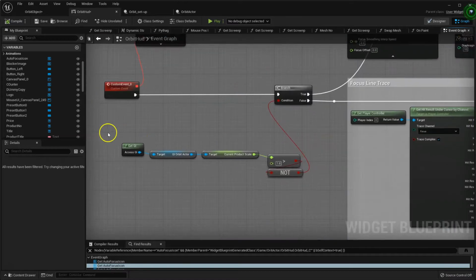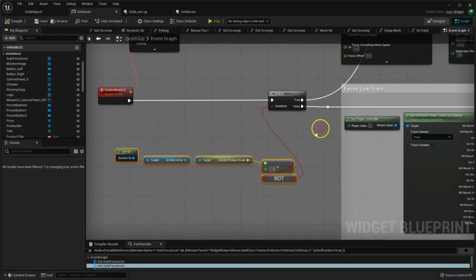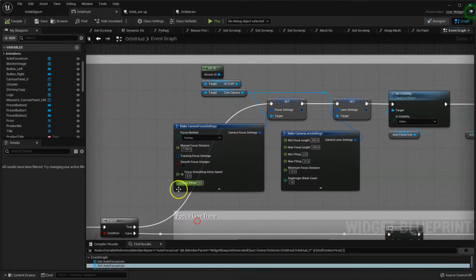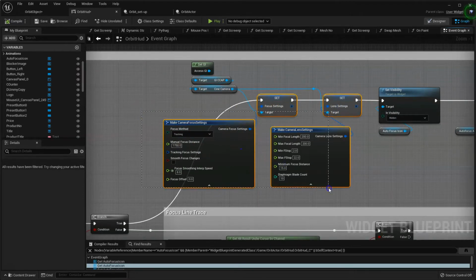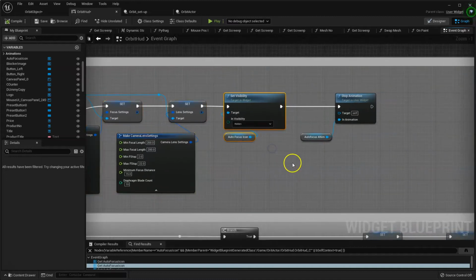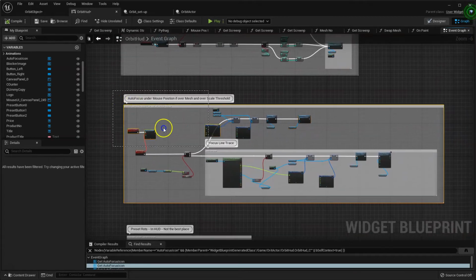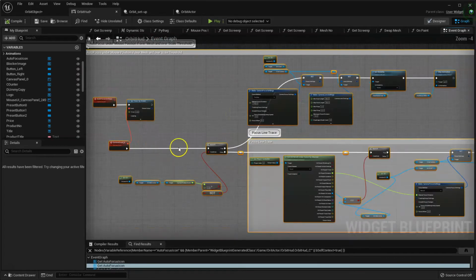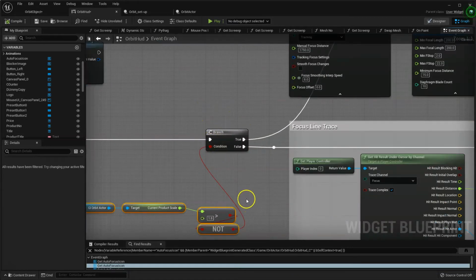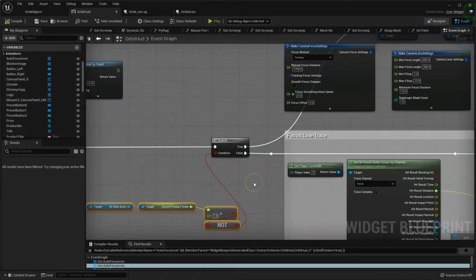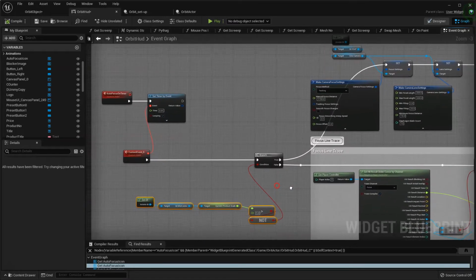When the condition is not met, i.e. is under a scale of 1.8, then I'm just resetting the focus settings and the lens settings, the sort of defaults that I've established, hiding the autofocus icon and stopping the animation. So I've got ahead of myself slightly there, but that's just to explain that that is being triggered. And because of the condition, it's not getting beyond the branch until the scale of the product static mesh is over 1.8 in world scale.